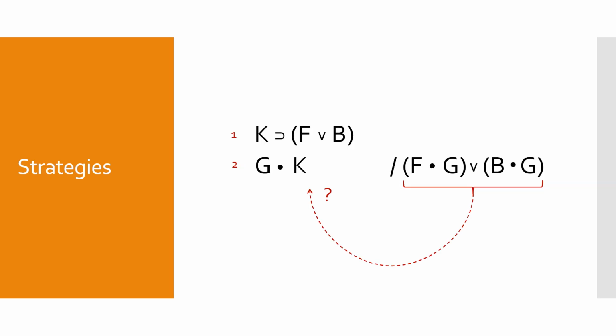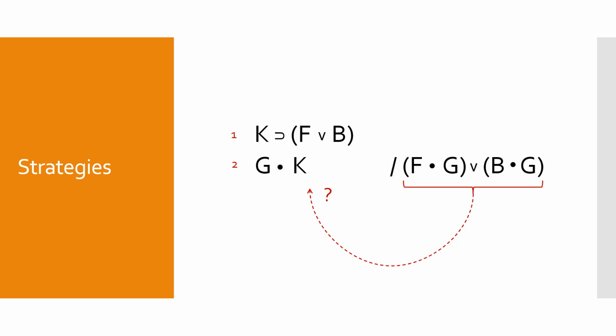So to use the example that Hurley uses in the book, if I have the statement where premise 1 is if K, then it is either F or B, and premise 2 is G and K, but the conclusion is F and G or B and G, it is really difficult to see how you could get, at least at first glance, this entire conclusion anywhere in these two premises. But all the pieces are hanging out there. And so what we want to do is take the conclusion and start to tear it apart using our rules.